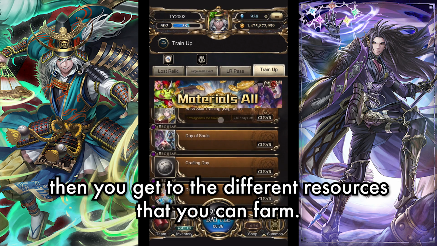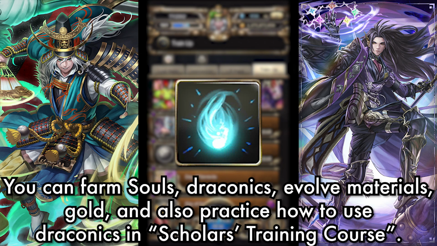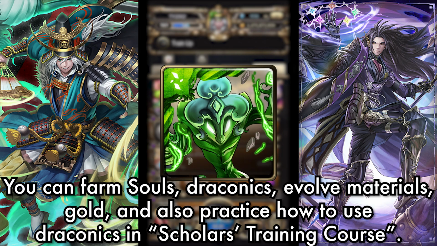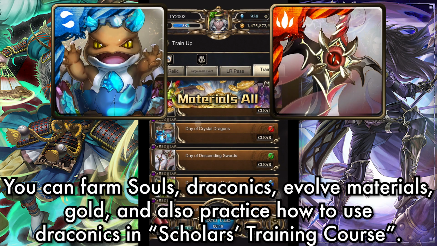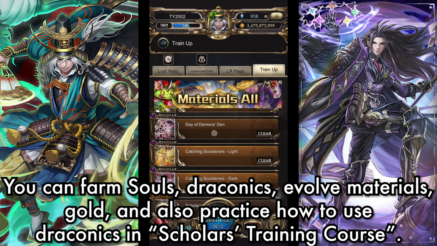Then you get to the different resources that you can farm. You can farm souls, which is a type of currency for amelioration, draconics, which I will get to in crafting day, evolved materials in Day of Elements, gold in Day of Gold and Day of Greed, other evolved materials in Crystal Dragons, Descending Swords, Honeymoon Hunting Demon's Den, and level up materials in Catching Soulstone.